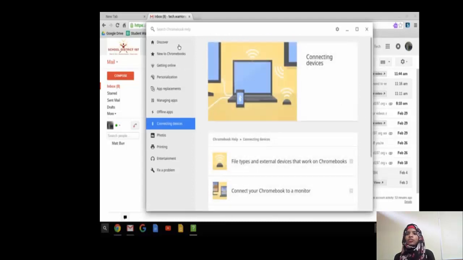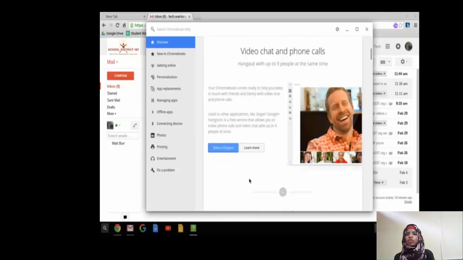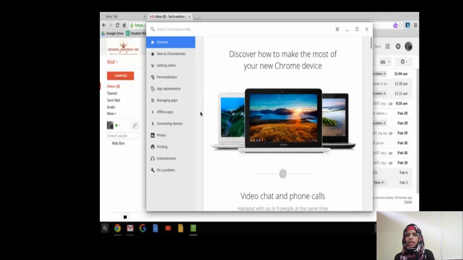There's a litany of things you can do here, and Google has set up a very robust library of help topics. So this is another place that you can send a student, or you can go yourself to figure out what's a question, what do I need for this.